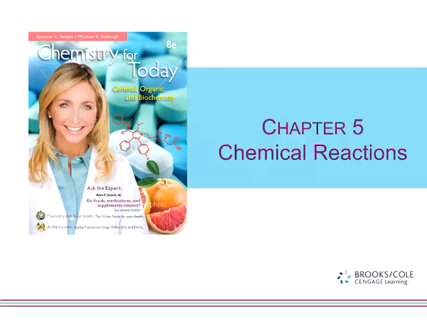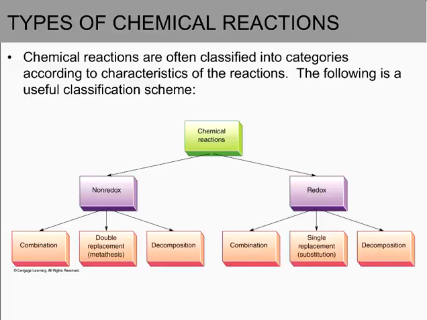Hi everyone! Today we're going to continue our discussion on chemical reactions. So last time we saw that chemical reactions can be divided up into two categories, non-redox and redox. Remember, in a redox reaction, we have reduction and oxidation, or in other terms, a transfer of electrons. In a non-redox reaction, we don't have a transfer of electrons. We also went over oxidation numbers, which is one way that we can use to determine whether we have a redox or a non-redox reaction.